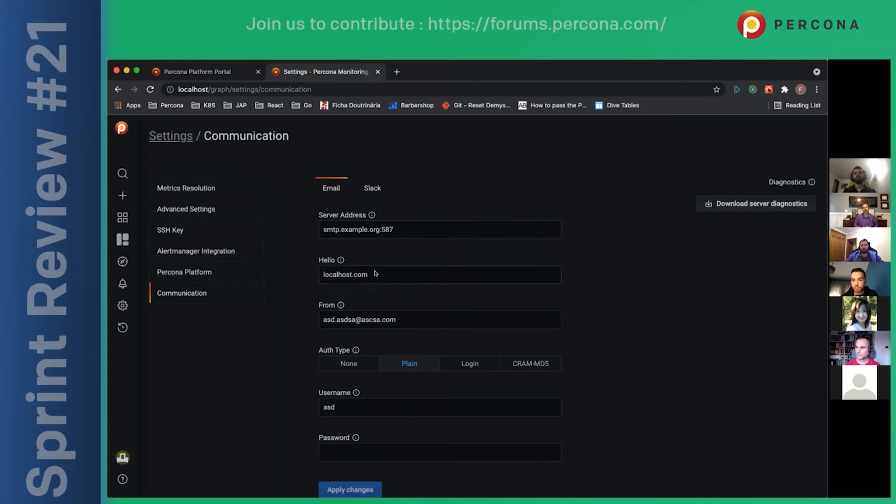We also added a default host name for the server. Before it was empty, and you had to input it. Now we added a default localhost, and you can change it if you want. Go ahead, Fabio. No, this is it from the UI.